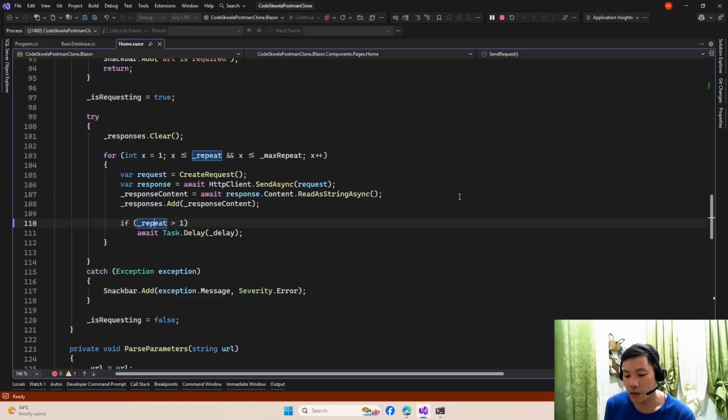So the first call has no delay, only the successive calls after the first call. If the repeat is more than one, we add the delay in between calls. That's the very simple adjustment that I did for this.